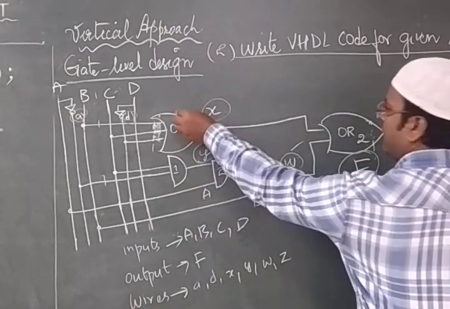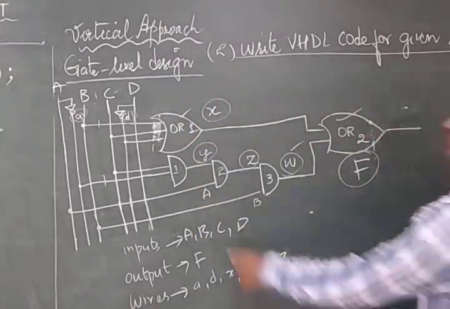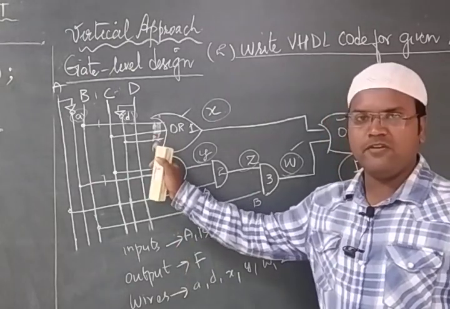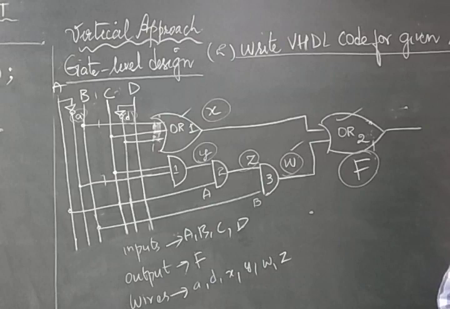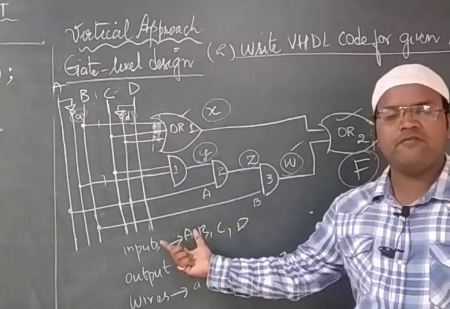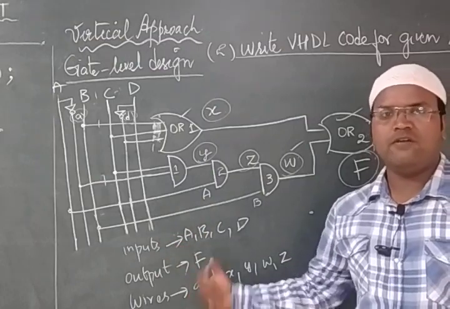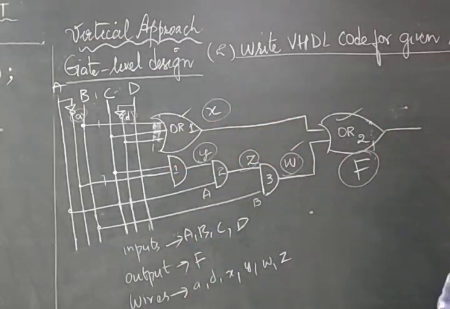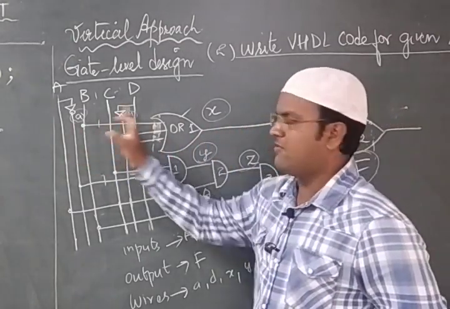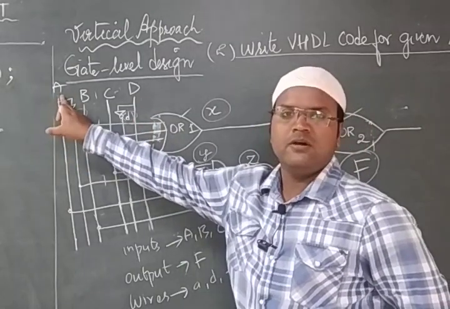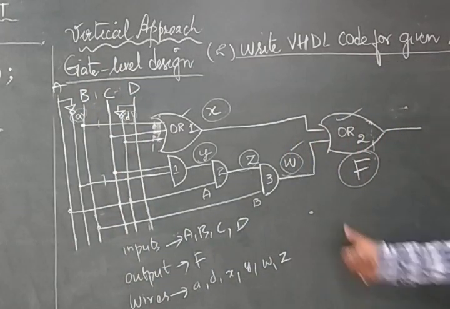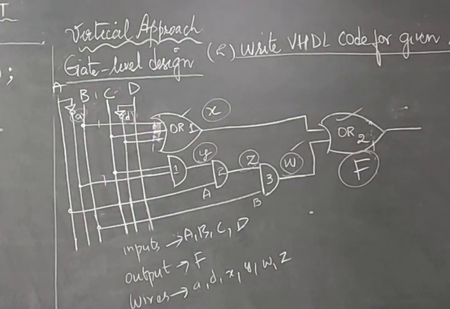The gates now: OR gate 1, OR gate 2, then we had 3 AND gates like this. So this is the hardware part, and that is the code you need to write. Coding is easy: the output followed by the input. First write the module, then assign the input, wire and output values. After that, how many gates are there? We need to write the code by looking at the hardware properly. How many NOT gates did we have? NOT gate 1, NOT gate 2. Output is small a, input is capital A. That is the way we need to write this VHDL code.